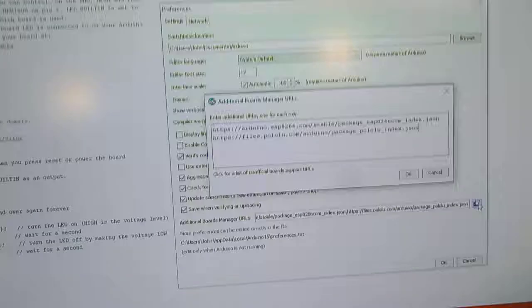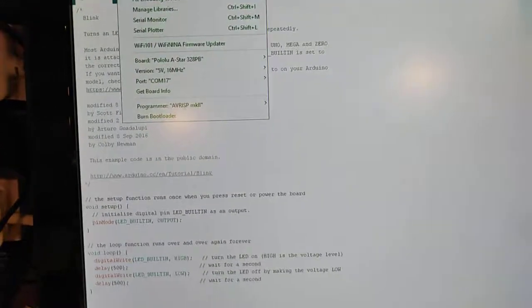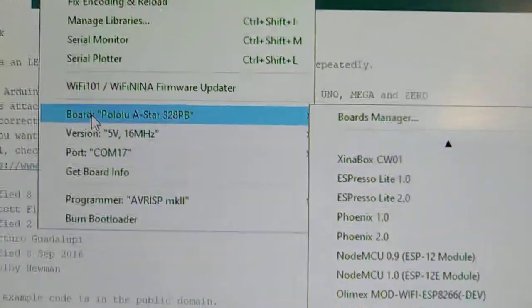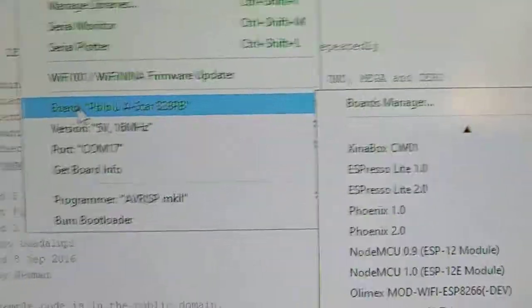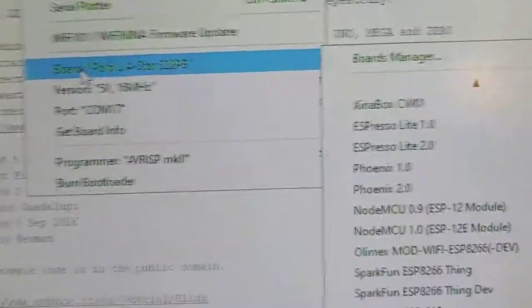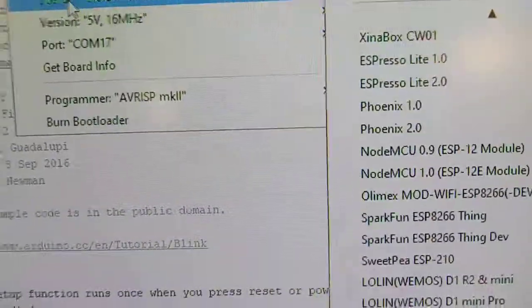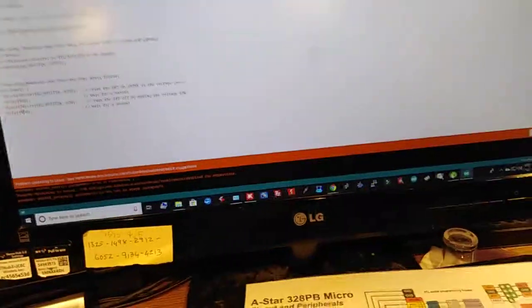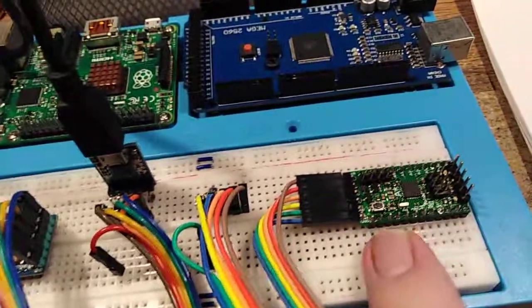And it now lists, let me just close this, cancel, cancel. Then when I go to tools, whoops, tools, board type, you can see it's actually listing the correct board type with the correct voltage and frequency, and in my case it's on COM17, and even though I'm using the mini ISP, it apparently works better with the Mark II. But even using the correct board drivers and everything else, I cannot get this thing to program.